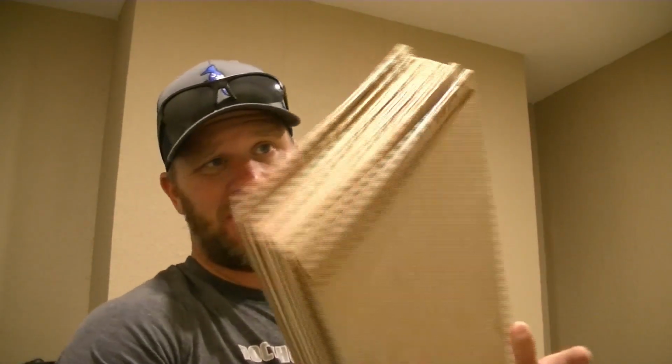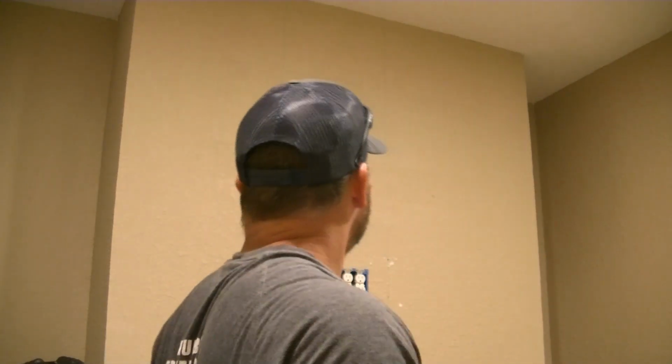So I think I got all these pieces cut. I just basically stacked them and cut them with the miter saw. And so they're all exactly the same length. Make sure that they did fit on each side and across. And so now I'm just gonna start at the top and come down.